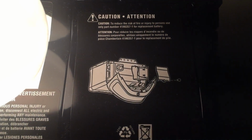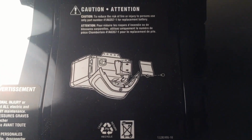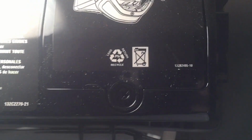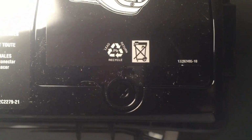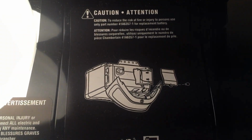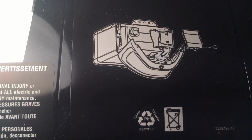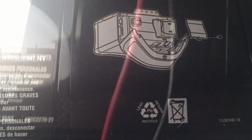One thing we want to do is don't forget to put in the backup battery, which is a pretty nice feature. So it's a little compartment right here. You unscrew with a Phillips head right there, and then we take the battery and mount it in there. I said it takes probably about 24 hours to charge. So the battery has two slide-on connectors. Put it in the compartment, connect it and close it back up.